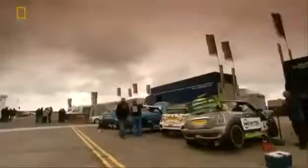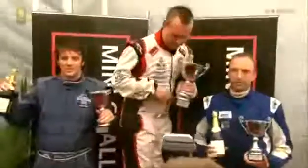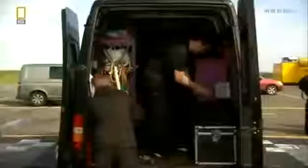A bit of an eventful race, a little bit of damage, but it's all good. Good battles in there, but yeah, didn't come away with a brilliant result, but hey, that's great motorsport sometimes. Yeah, the Mini's such a great car to drive because it's such a well-built race car. Obviously they come off the road as donor cars and they're stripped down to be made into a race car. Obviously with the wet tyres and stuff like that, they give us great grip in the rain as well. So yeah, it's a great car to drive.